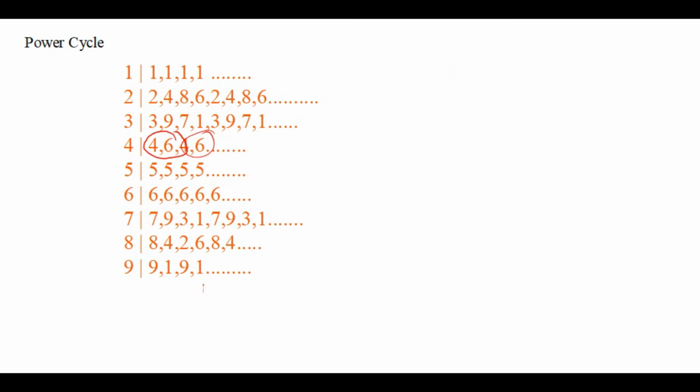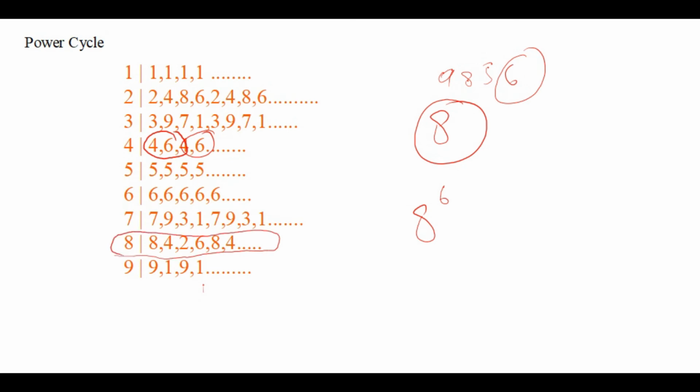For example, if I say 8 power 9, 8, 5, 6. Now how can you tell the last digit? For example, 8 multiplied, for example 8, the power is 6. So just go back to the cycle. After how many numbers is 8 repeating itself? 8, 4, 2, 6, 8, 4. It means after 4. So just 8, 4 multiply by 8, 2. Now just count this. 8 power 2 is 4. The last digit would be 4.